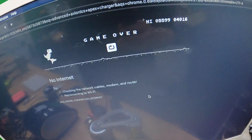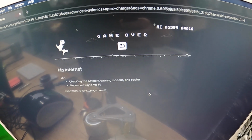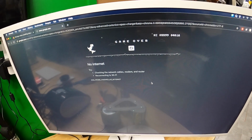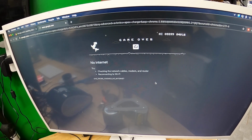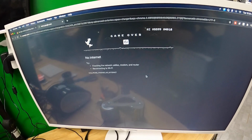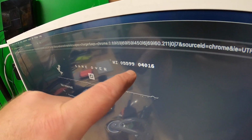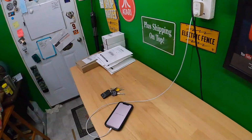Well, internet went out for a few minutes. It might be back now, but it reminded me of a comment somebody left about the dinosaur game. They loved it so much they intentionally make their computer lose internet activity so they can play the game. I just scored pretty good, 4016. That's my all-time high. What's your all-time high on dinosaur game?